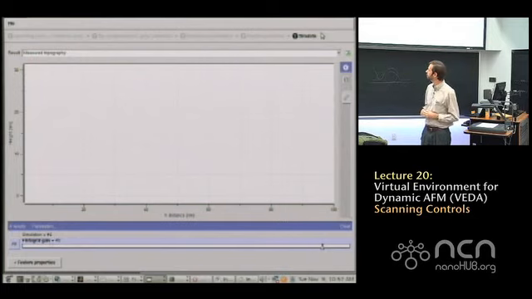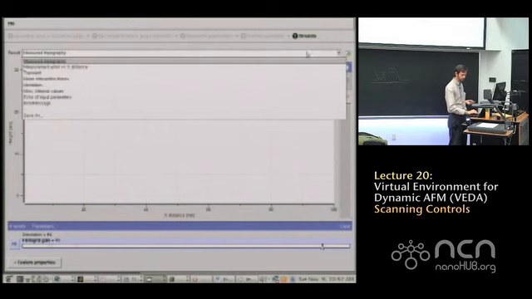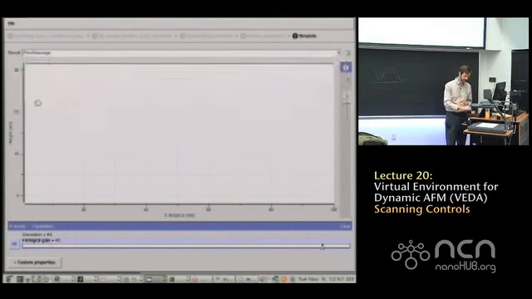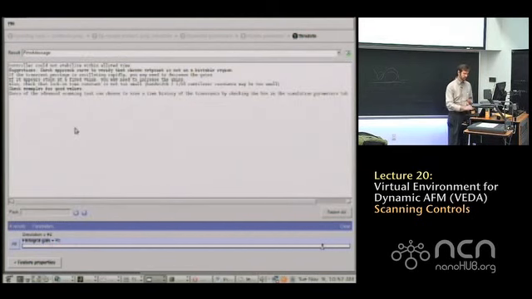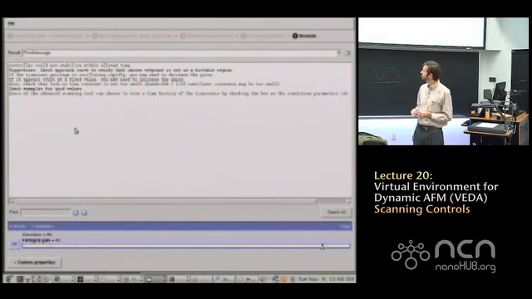So if you try to run a Veda simulation and you get a blank screen, this probably means your controller was unstable. And what you should look for is there's a new little window down here that says error message. If you read the error message, it says controller could not stabilize within allotted time. Check your controller gains.